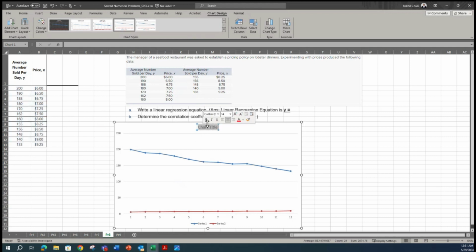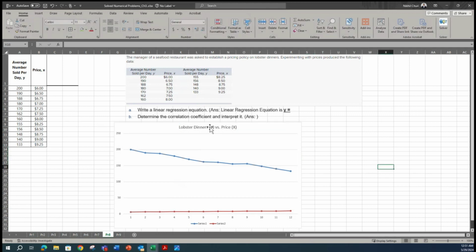Again, a good practice. Here Y is our lobster dinners versus price. Again, I'm a fan of adding X and Y also. For me, X is an input and Y is your output, and it looks like in this case that's the actual case, so let's keep it that way. I'm going to make it bold. I think this is good enough.